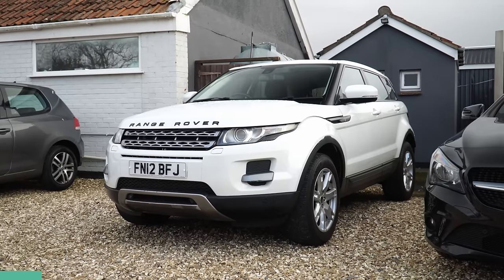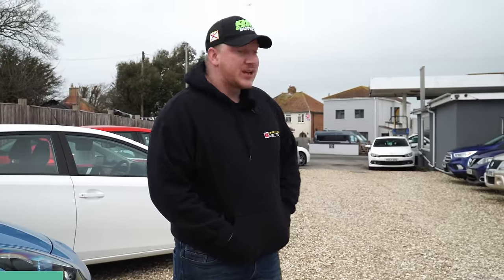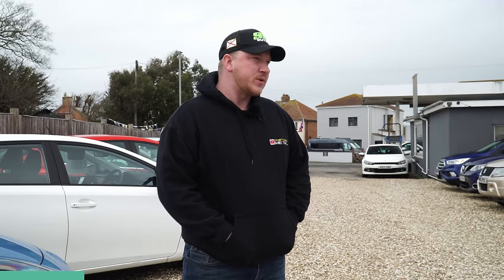And I thought maybe we'll have a look at this little Range Rover Evoque that I've got in stock. Actually, it's not really in stock anymore because we've sold it. I've had it a matter of a week and it's sold. There's been a lot of negative talk about Land Rover products and stuff in the news, but actually I've seen a bit of an opportunity with Land Rovers and Range Rovers at the moment because the trade values are through the floor. Everyone's scared of them with insurance problems, etc.